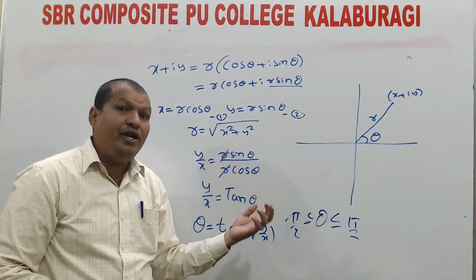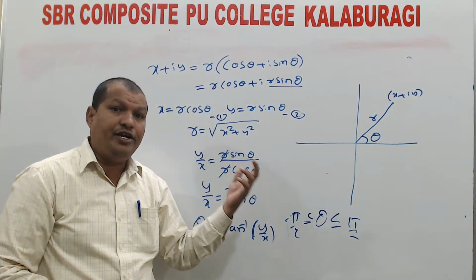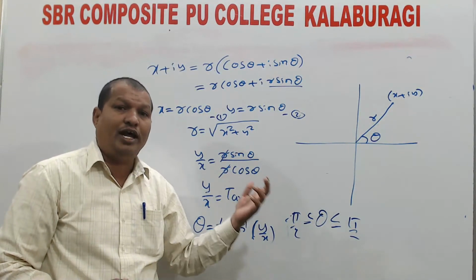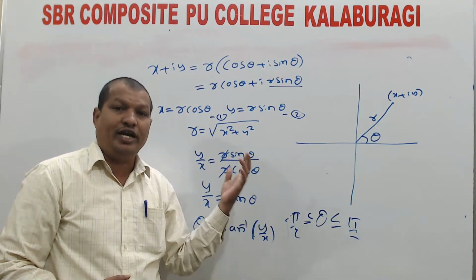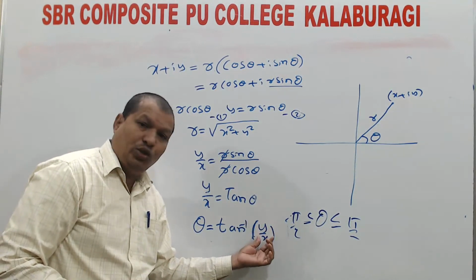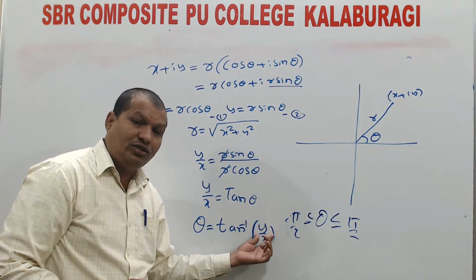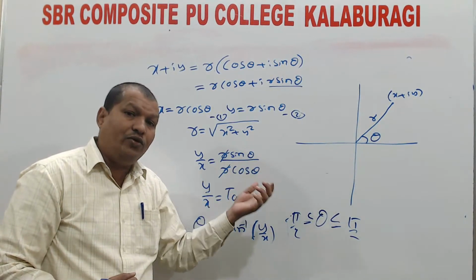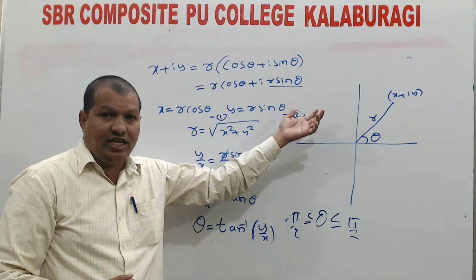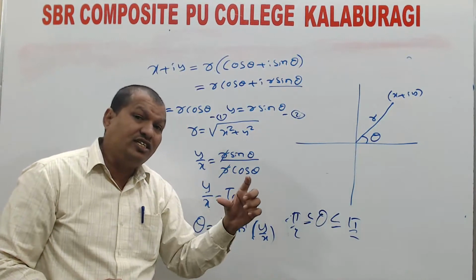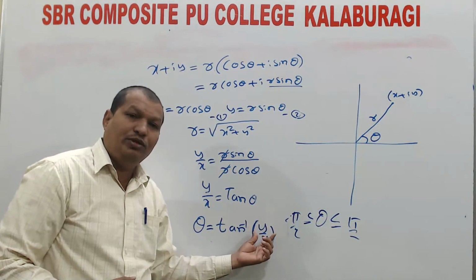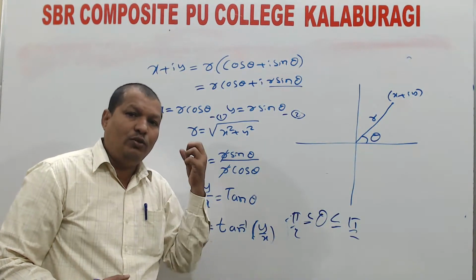To find the argument of the complex number, because if you want to write it in polar form, theta should be the argument of z. Argument of z means theta should lie between minus pi by 2 and plus pi by 2. That is why you take the modulus: first consider both as positive and find the value of theta. After that, it may be in the first, second, third or fourth quadrant. Different cases are there. According to those cases, you have to restrict theta from minus pi by 2 to plus pi by 2.